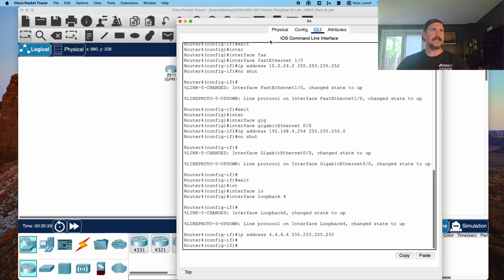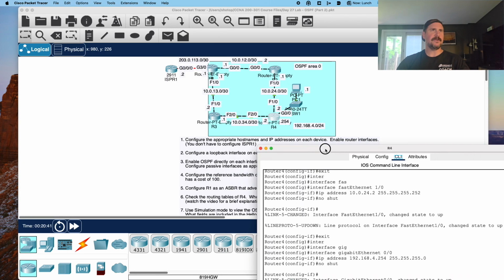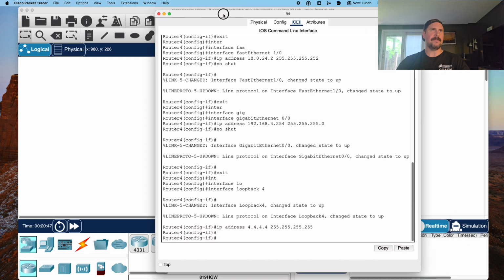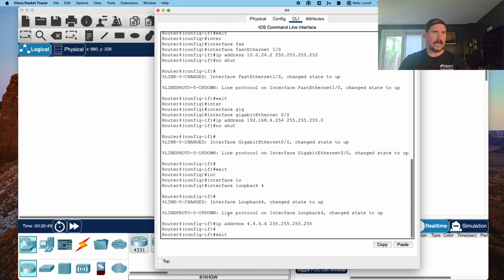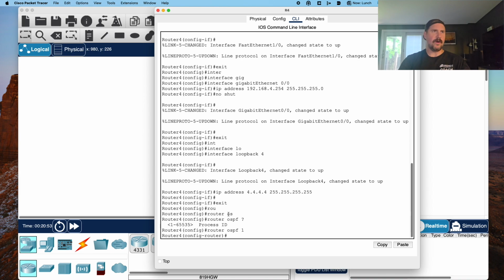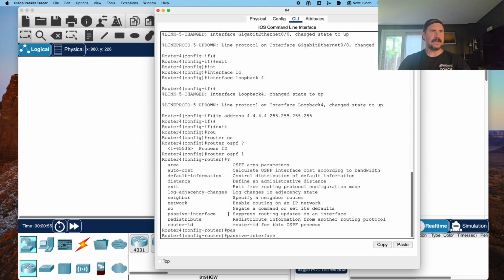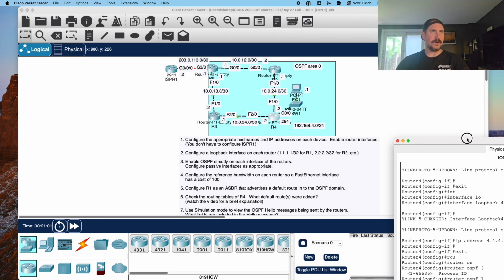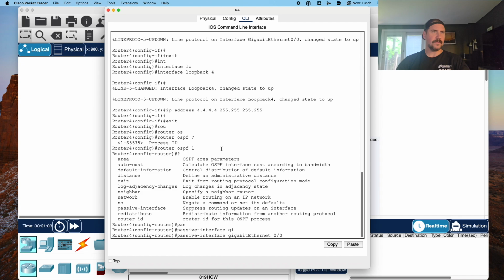All right, so first things first, for router 4, G00, because it's talking to a switch, does not need to send hello packets, so we will immediately go to router OSPF process ID 1. We're going to say passive interface gigabit 00 so that it doesn't send hello packets, and that's correct, 00, yes.